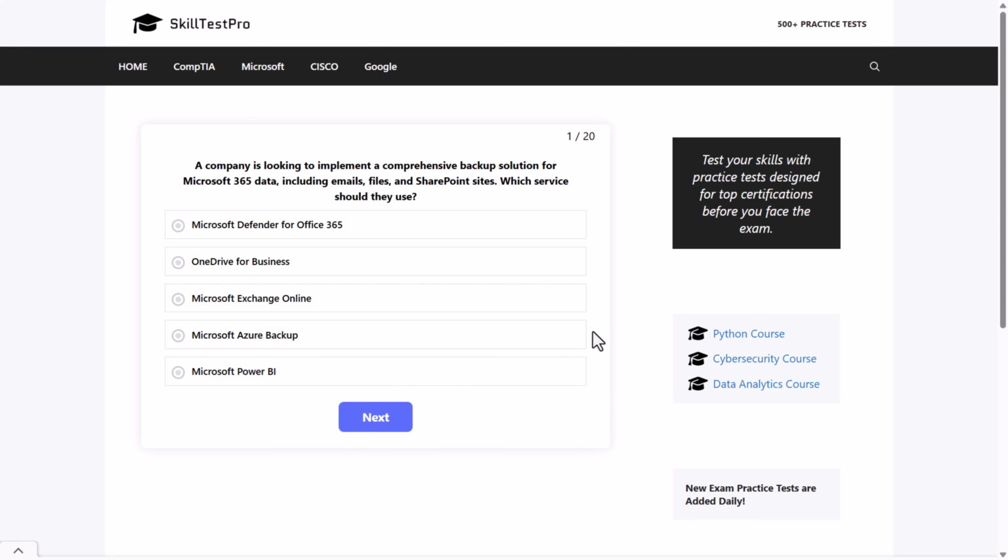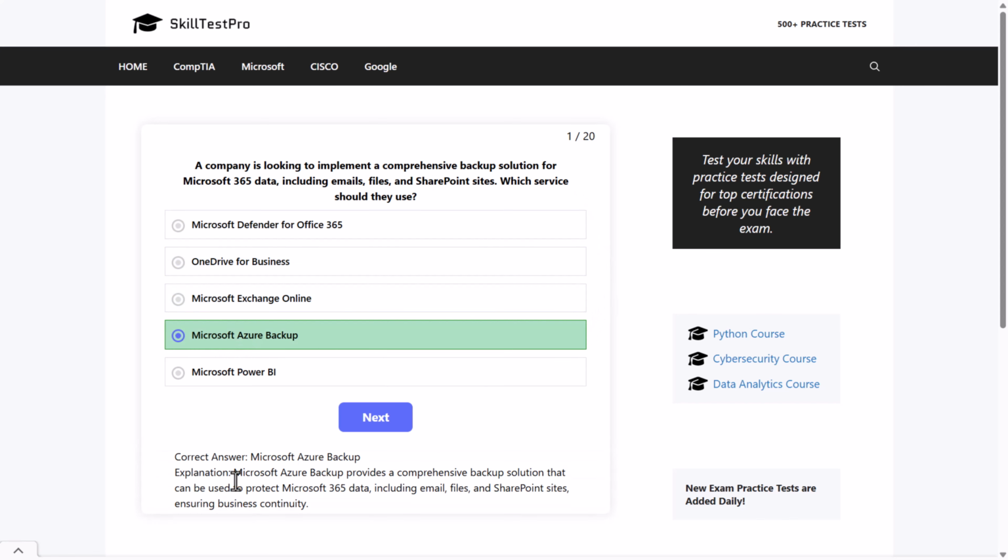And which would be the correct answer here? And here the correct answer is Microsoft Azure Backup, as Microsoft Azure Backup provides a comprehensive backup solution that can be used to protect Microsoft 365 data, including emails, files, and SharePoint sites, ensuring business continuity.